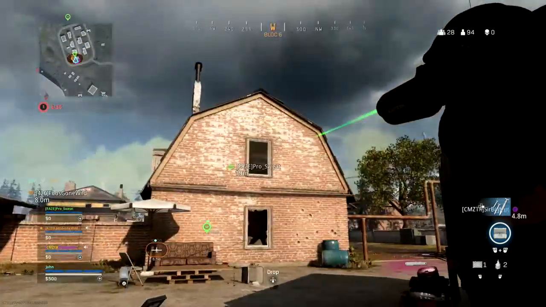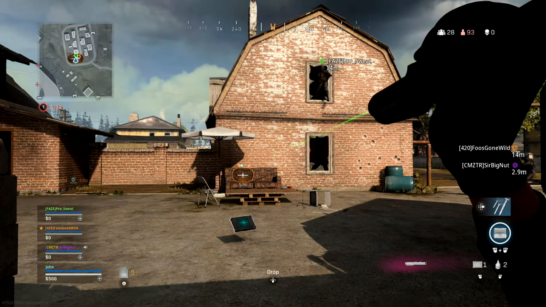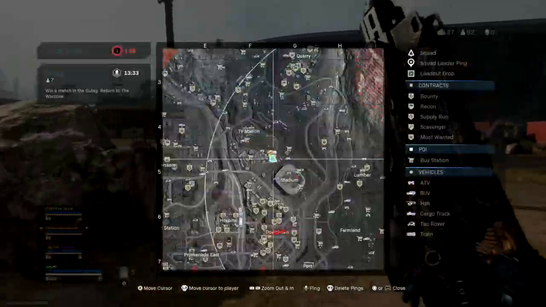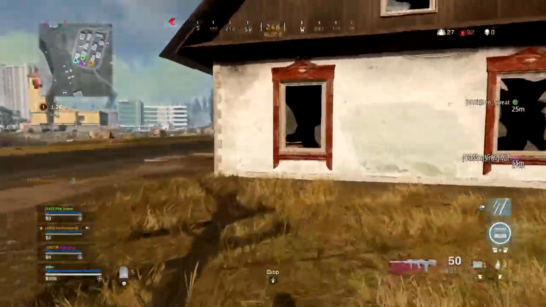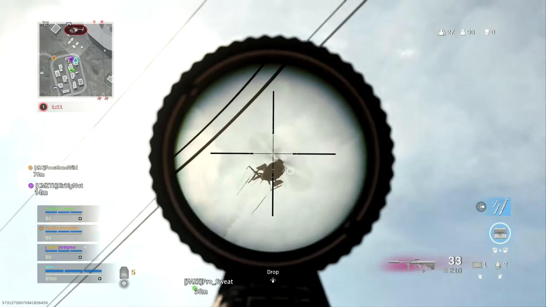Hey, who doesn't have anything? Hold UAV. UAV right now. I'm going to use my UAV to pick it up. Okay, go for it. All right, we might as well. Stadium. I'm not pushing stadium. Nah, I hate stadium. Chopper. Oh, I broke his armor!